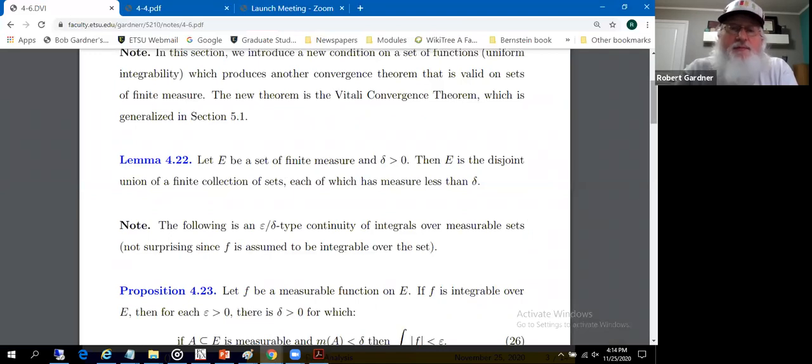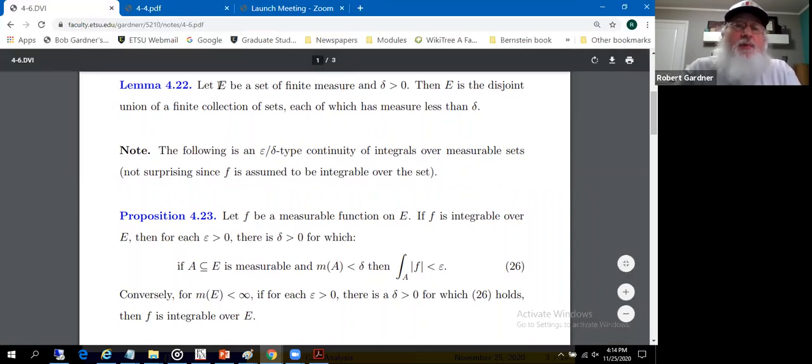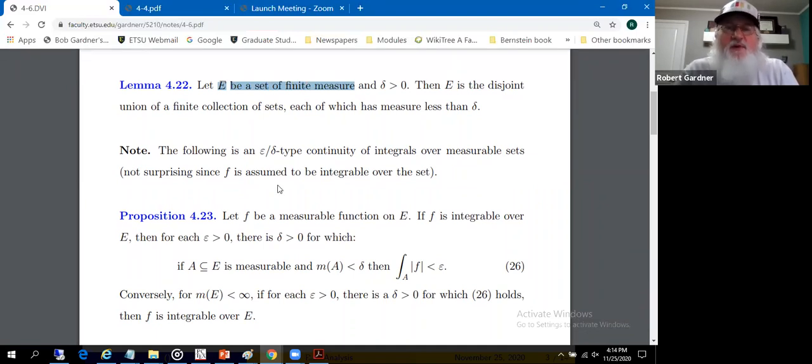Back to the notes. All this previous required was continuity of measure. So this is something we could have done, I guess, as soon as we had continuity of measure, back in chapter 2. But we're going to use that in some of the following stuff. Remember, the hypothesis on this was a set of finite measure. We're going to see a fair amount of sets of finite measure in what follows.